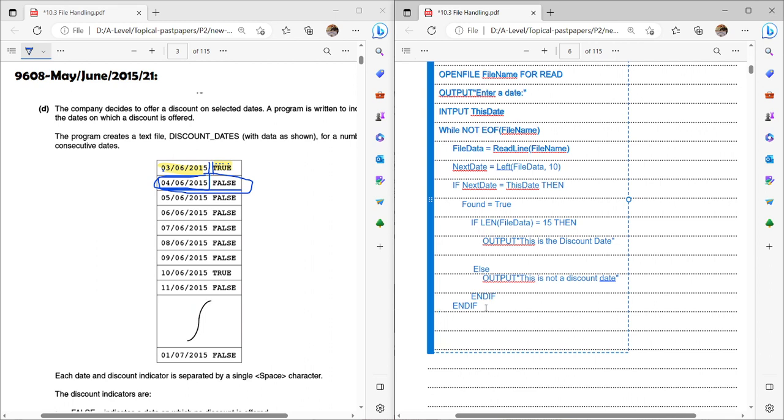Then we will take the date again, because in the input this date. And while, we can make while not end of file or found is true.